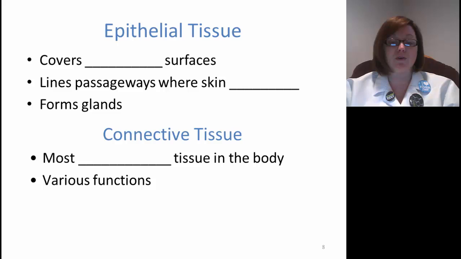Now, connective tissues are different. I think of connective tissues as like the junk drawer of tissues. If it's not an epithelial tissue or a muscle tissue or a nervous tissue, it kind of gets thrown into this junk drawer category called connective tissue. Now, a lot of connective tissues do connect, but some of them don't connect at all. So it's called the connective tissue group because most of them do connect. Connective tissues are the most abundant tissues in the body, and some of them do connect, like areolar tissue is the true glue of our body, but some of them don't really connect at all, like bone tissue or blood.